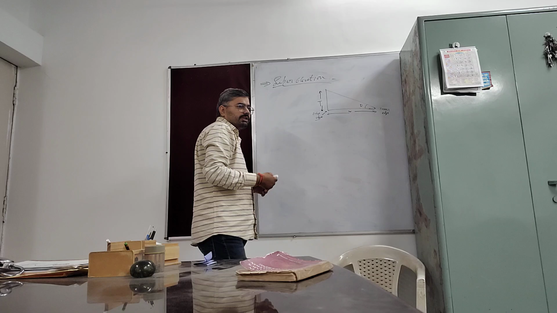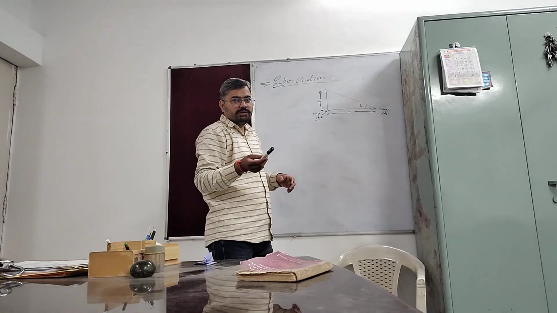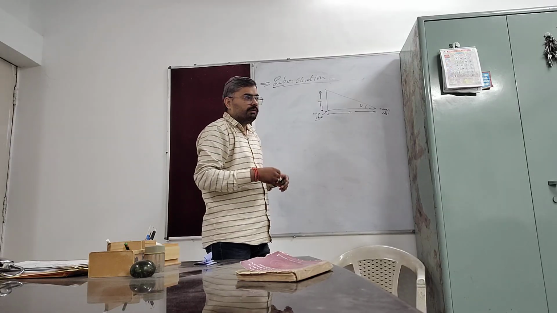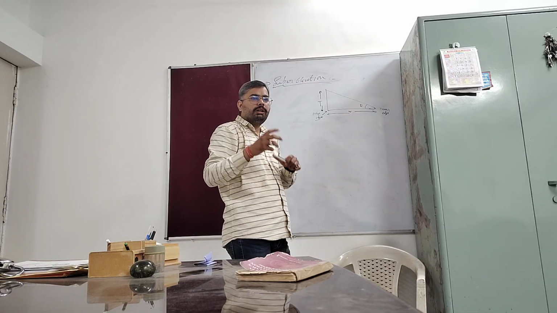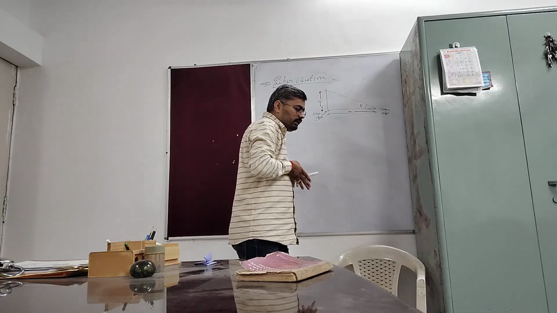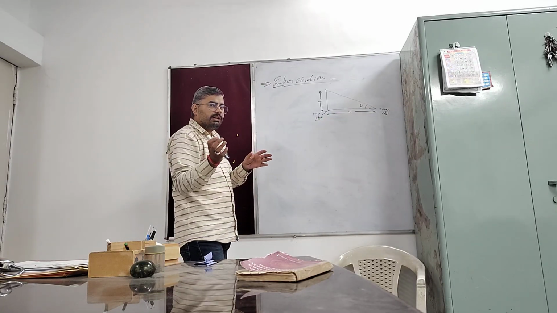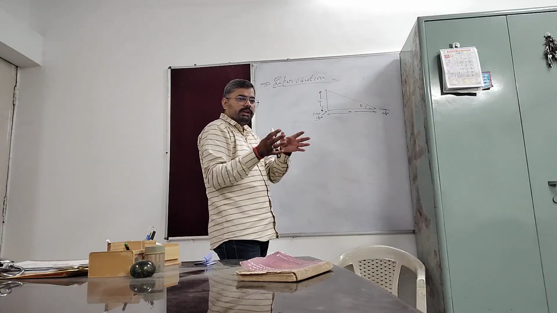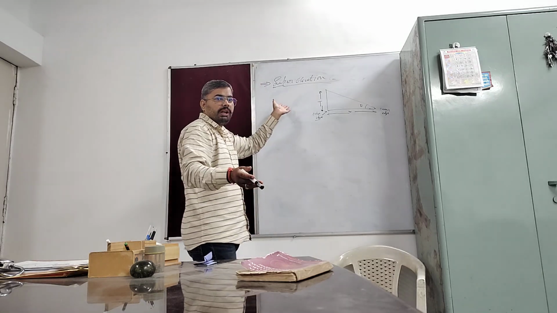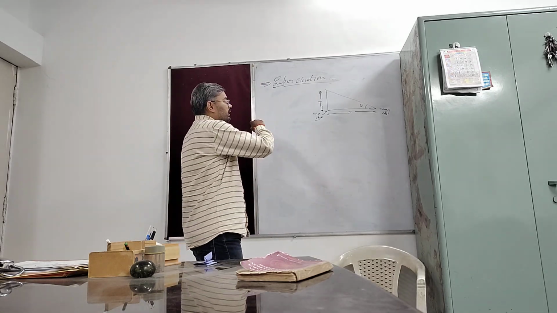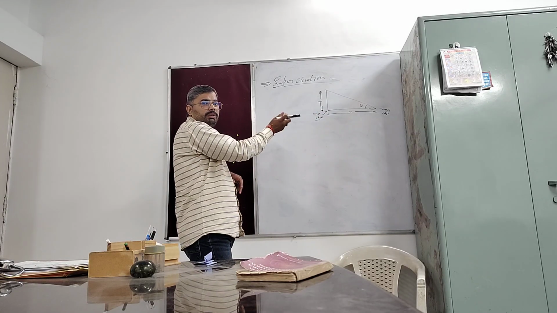Super elevation is actually the rising of the outer edge of any pavement with respect to the inner edge on a horizontal curve. It is necessary when we introduce a horizontal curve, because a centrifugal force is applied on a vehicle when it travels from a straight road to a curved road. Then a force is pulling the vehicle from the inner to the outer area. That's why we have to raise the outer edge of the pavement with respect to the inner edge on a horizontal road, to counteract the centrifugal force which will be pulling the vehicle from the inner to the outer edge.